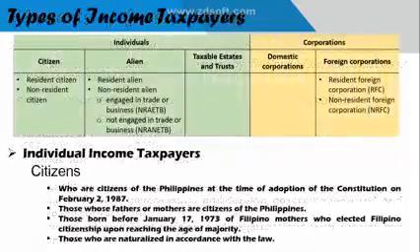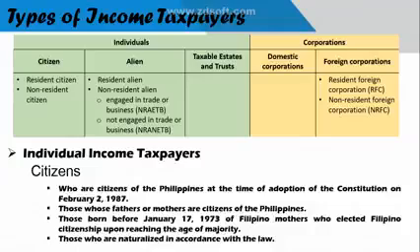Okay? Next, there are two types of income taxpayers. Of course, individuals and corporations. But under individuals, these are divided into two or three, I mean. The citizen, the alien, and ang alien class, it refers to the foreigners. Okay? Taxable estates and trusts. Okay? Later, maano na sila, may isa-isa na sila. And for the other type of income taxpayer, corporations. Okay? So, the domestic, of course, ang ato ang sariling korporasyon.